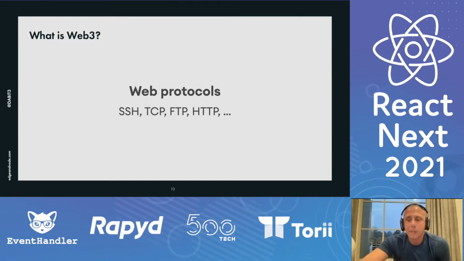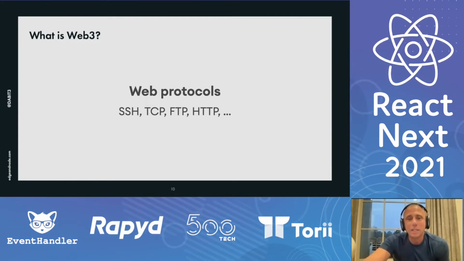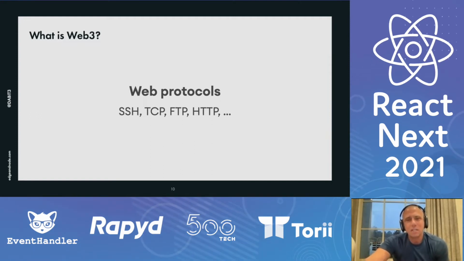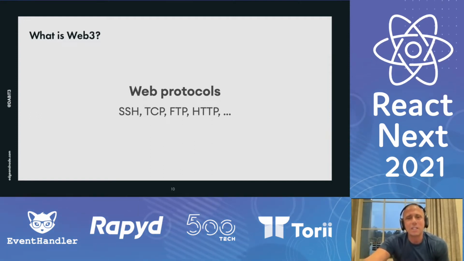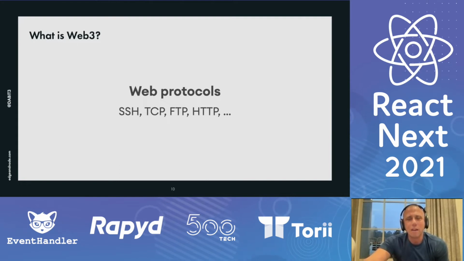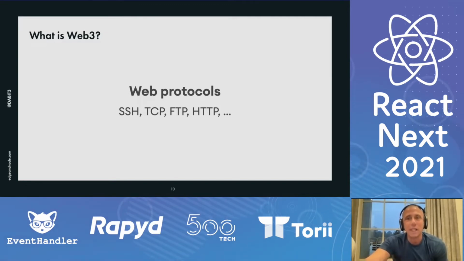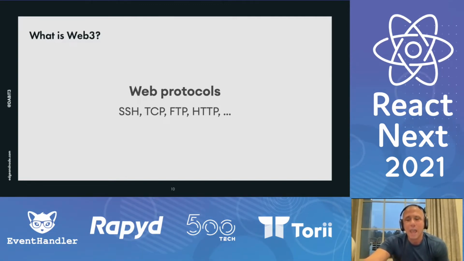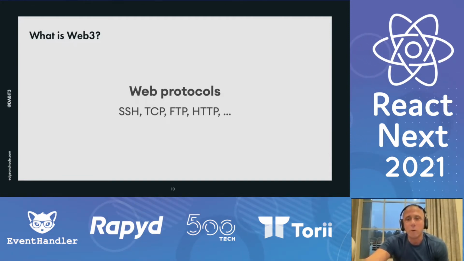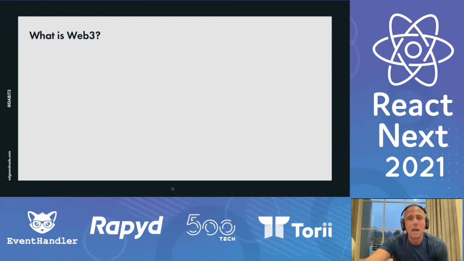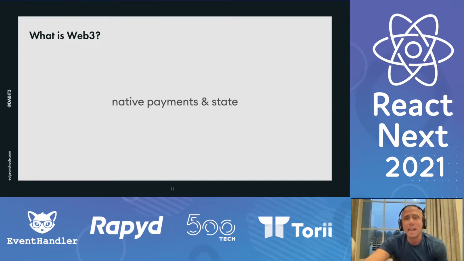And while we had the ability to use these protocols to build the things that we have today, essentially what we're doing is creating text files and uploading them and attaching them to addresses, right? And then maybe within those text files, we're linking to other text files. We had a lot of functionality, but there are a couple of pieces that were not really built in. And therefore, we've built out very complex infrastructure to replace these things. And those things are native payments and native state.